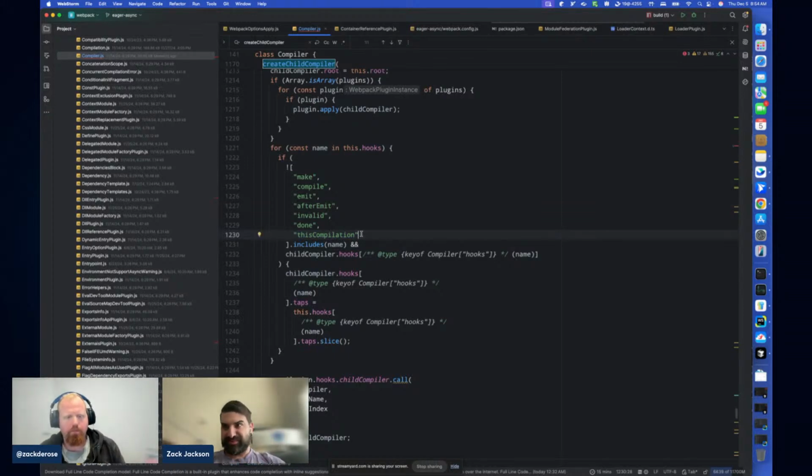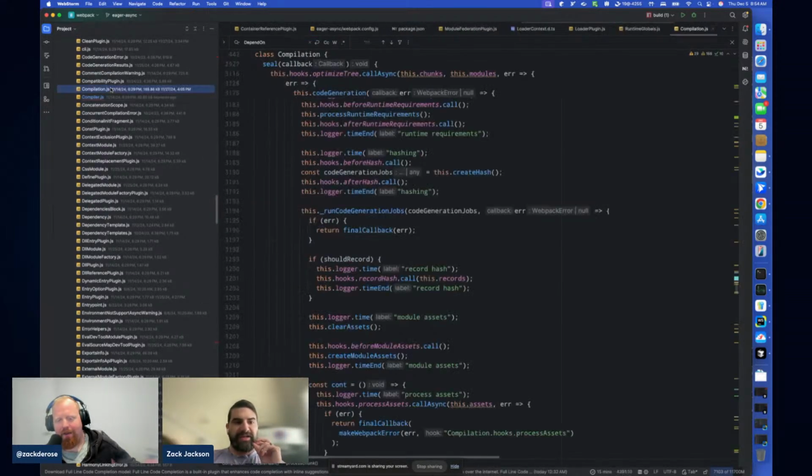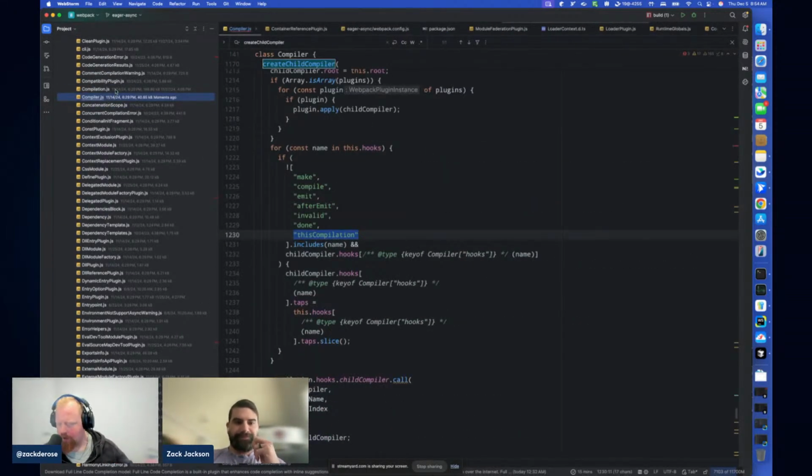So compilation is called on both when I create compiler, because, hey, this compilation is also a compilation, but any child compiler filters the this compilation hook off, so they will never tap it. That way it's only your user config and your user intended stuff that ends up getting this compilation. You won't tap mini CSS doing its thing. So that's a bit of how the sausage is made in here. Well, then I think one of the big things to take away from that is, you had mentioned sort of a solid architecture to what is going on with Webpack.